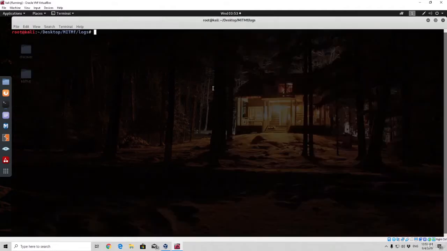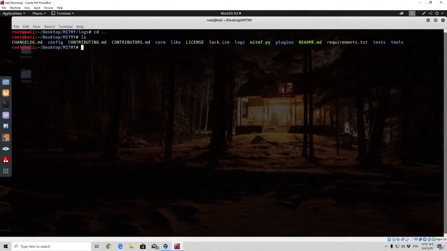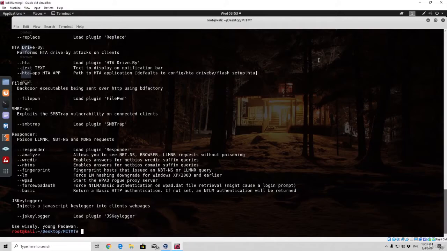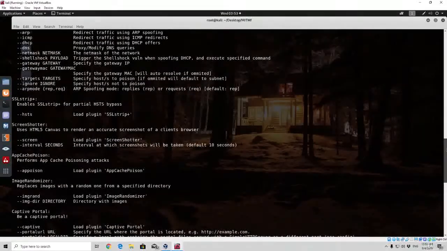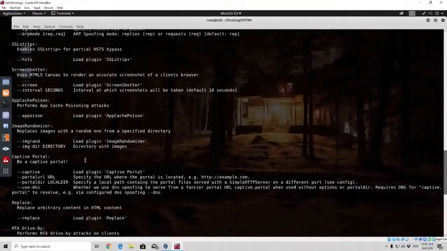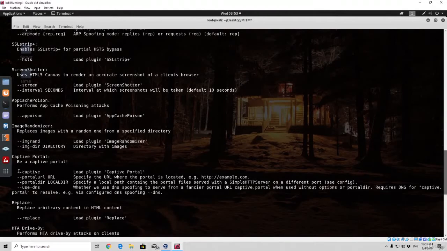Now another thing I want to show you in this video is how you can do something interesting, such as, for example, let me just run the menu, --help. What you can do is perform the captive portal redirection onto your Apache 2 web server, for example. So you have this captive portal right here. As it says, it has a few options that you can specify, and we will specify them in just a second. And what this allows us to do is, for example, redirect the target's actual request for a specific website to our own fake page.